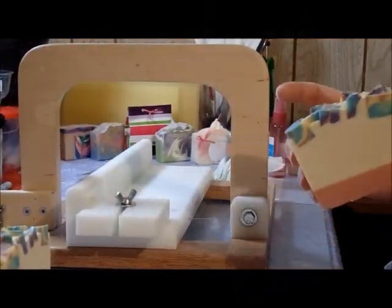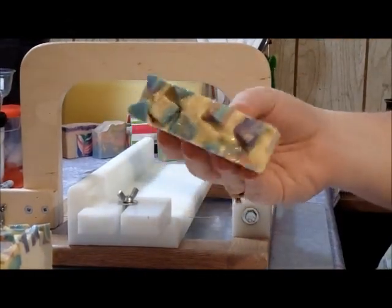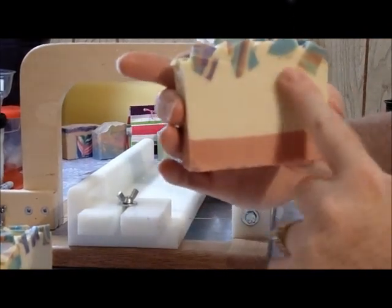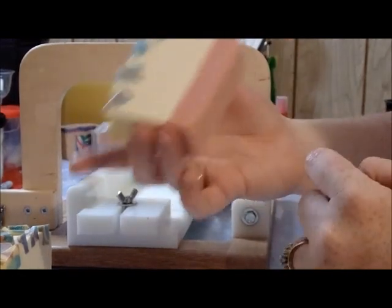So anyway, that's that. I don't know when I'll be making a soap again. Maybe next week. It might be a couple of weeks, but I'll be back as soon as possible. And these here look fantastic. I love the rainbow effect in the soap.